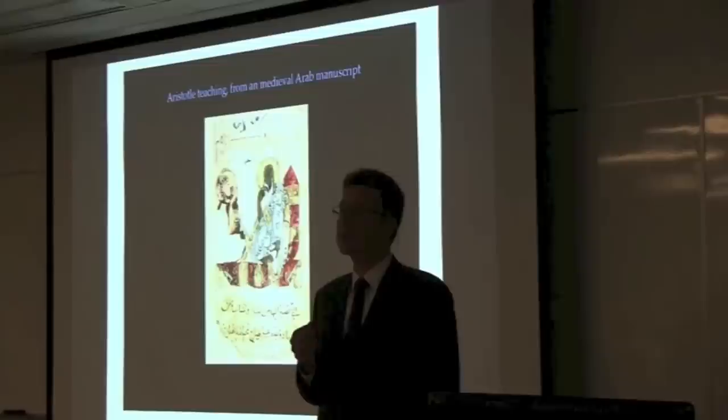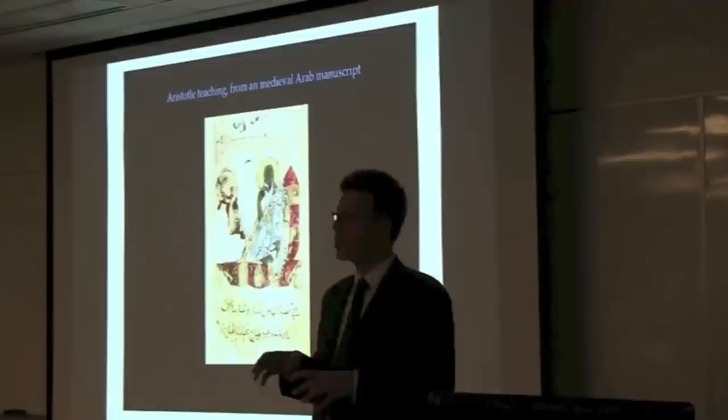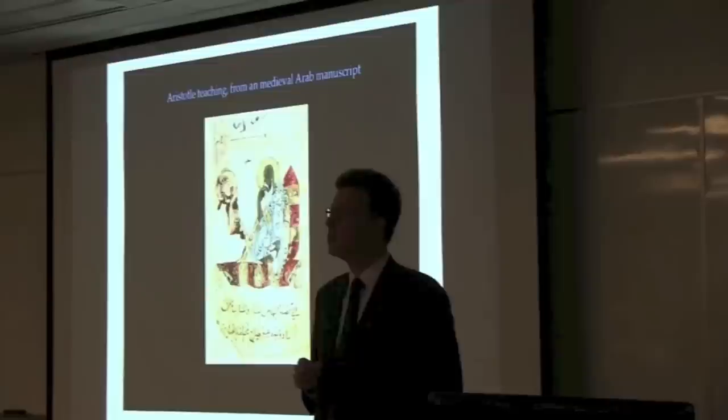And these commentaries proved to be very important later in the last stage, which we'll talk about in a second, when it goes from Arabic into Latin. Because by that time, you can imagine, we've gone through Greek, and then Syrian, Arabic, and then into Latin. By the time it arrived in Latin, it wasn't always clear what Aristotle meant with these texts. So people read it and thought, what does this mean? And so they would discuss with each other, and of course didn't always get very far with this.